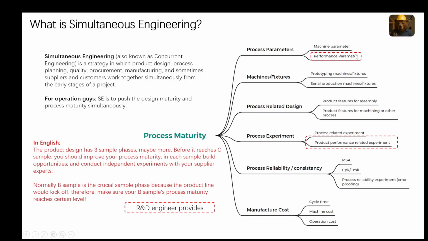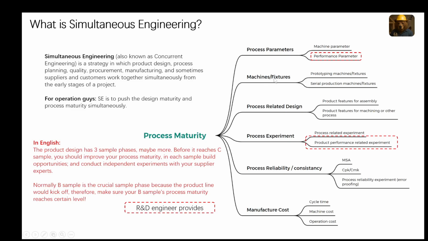But what is the performance parameter? This is like how strong the connection force should be if you use the screwing process here, or how strong the connection force should be if you use a soldering or welding process here. This is a performance parameter. I will explain them later.